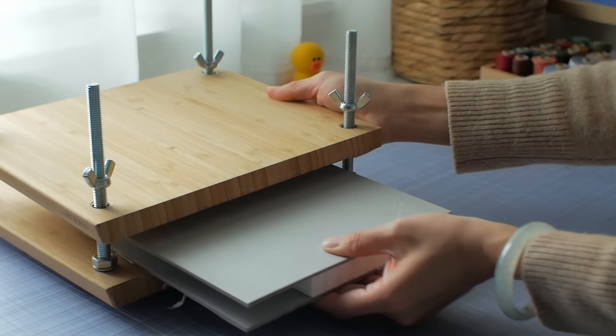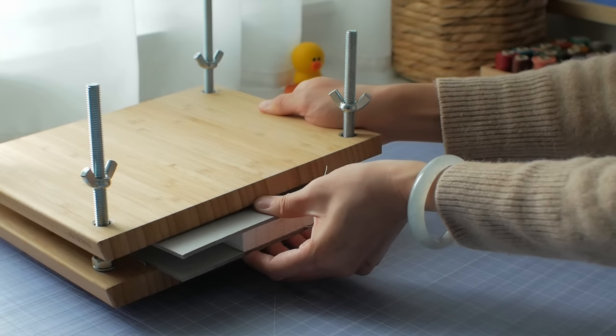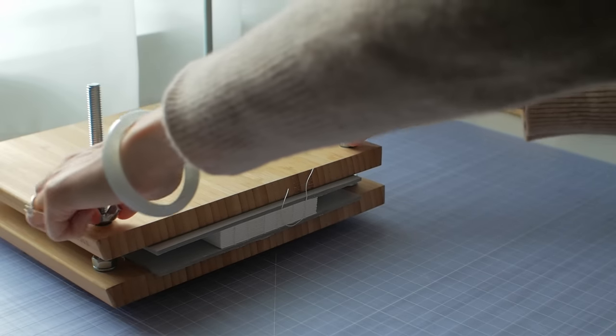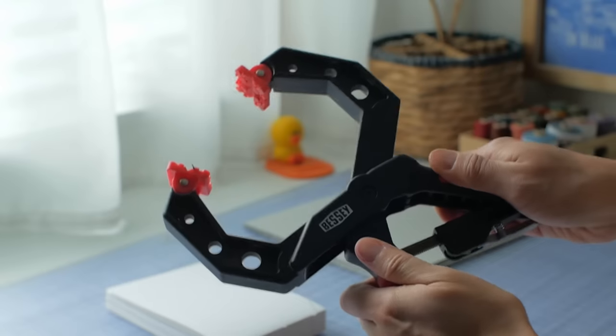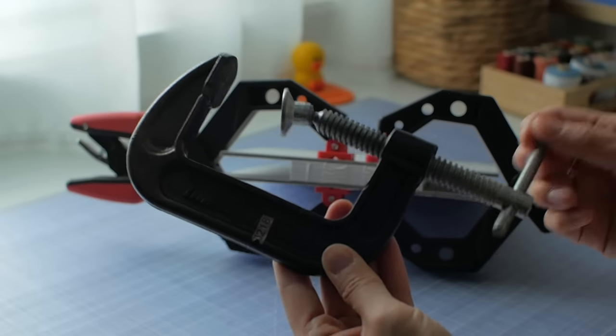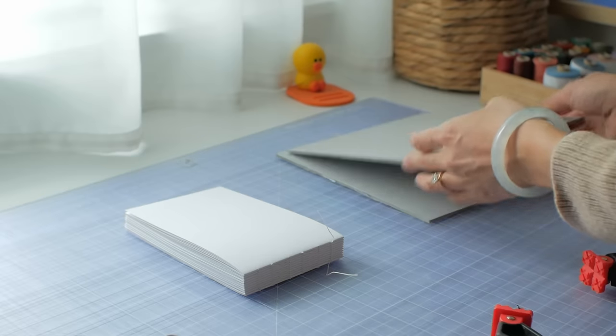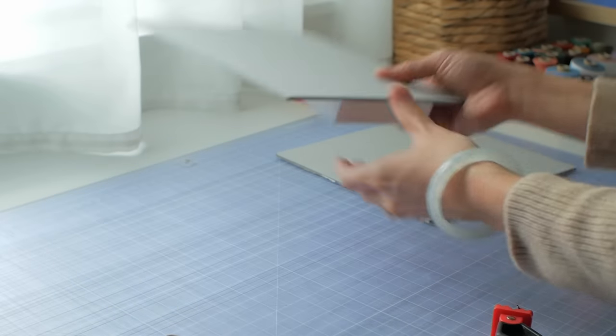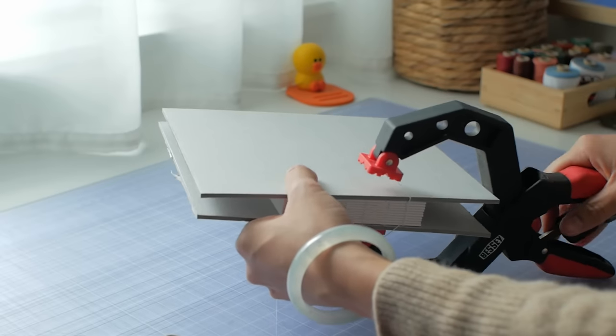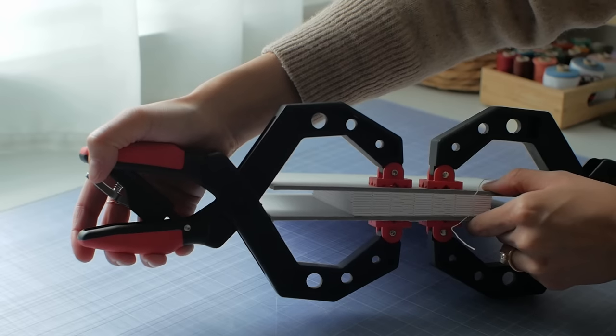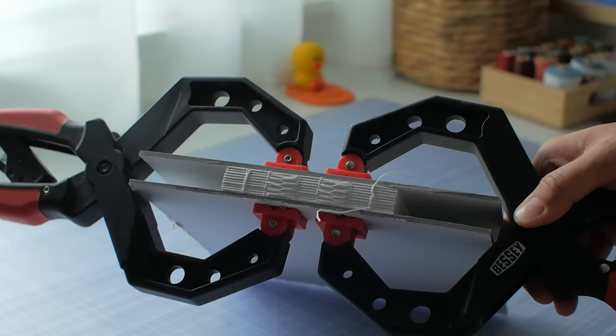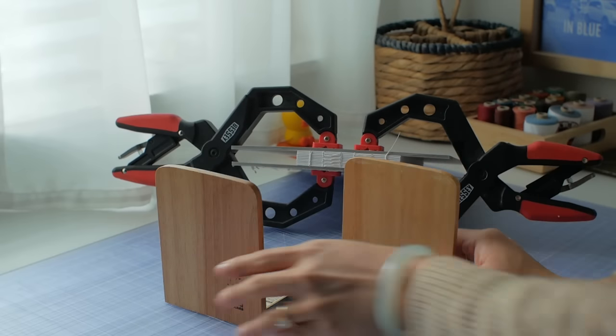After the text block is sewn up, we need to press and glue the spine. I have a homemade book press, but if you don't have one, let me suggest a solution. These are ratchet hand clamps with quick release from the hardware store. You can also use a deep C-clamp. I can clamp the text block between two thick pieces of chipboard or something rigid and prop it up with two bookends.